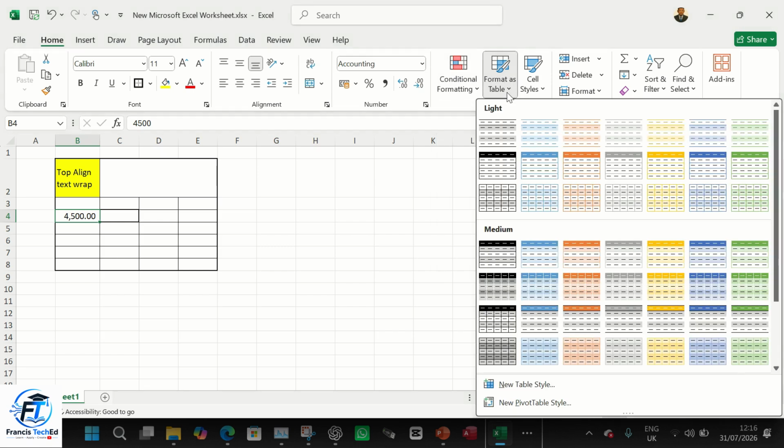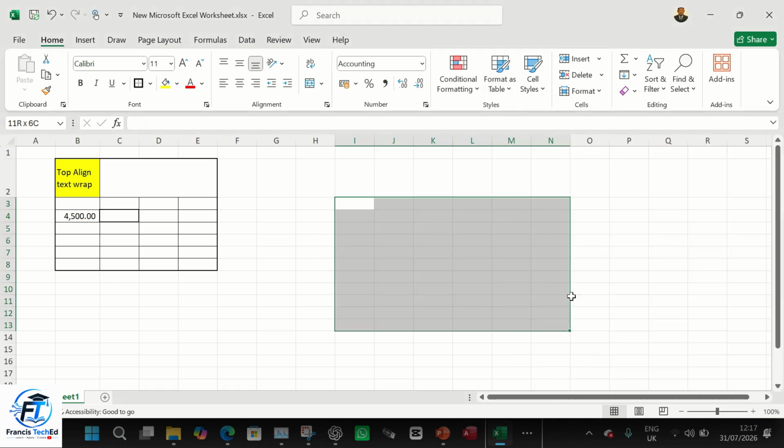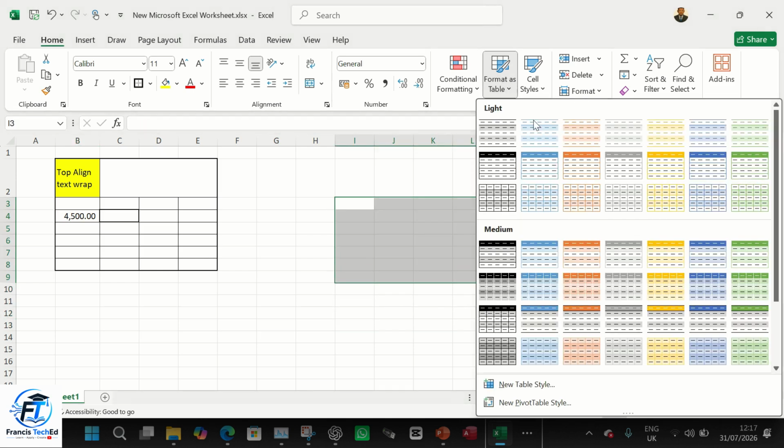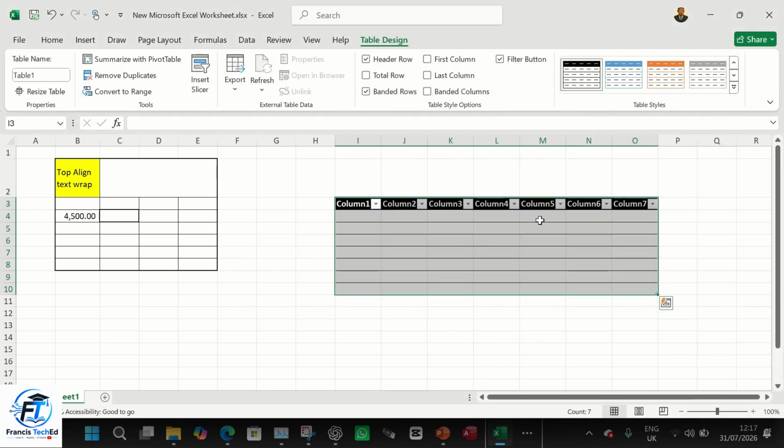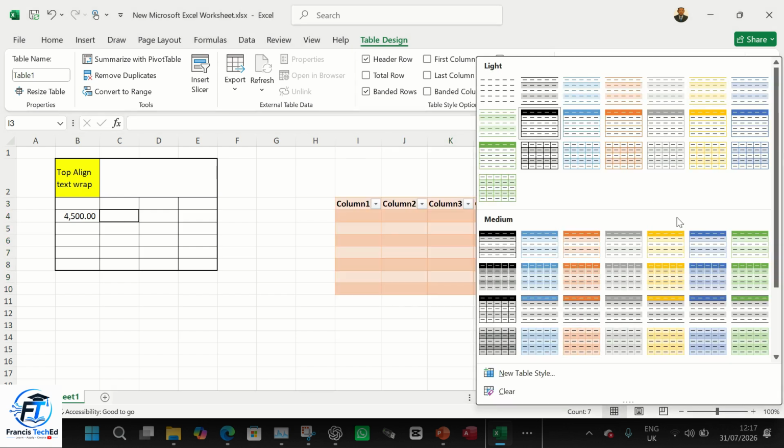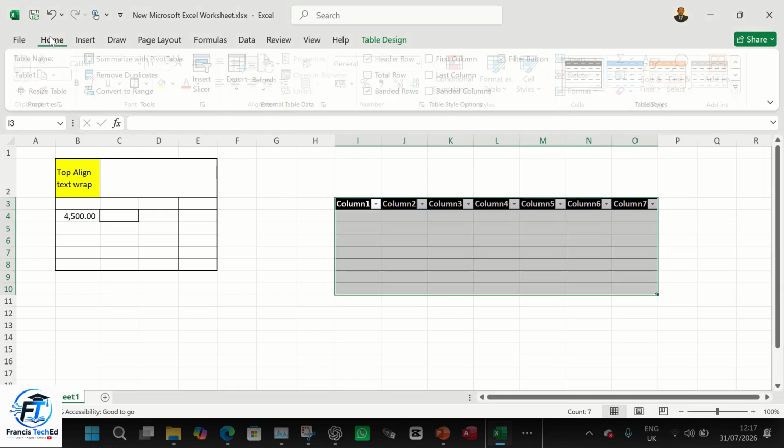Then if you want to convert your work into a table that is not just black and white, you can do that using this format. So if I just do this and then click on this and pick, you can see I click on OK. I convert it to a table that is different from this kind of table, and there are so many options for you to choose from.